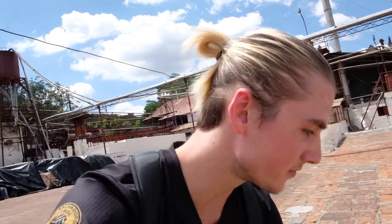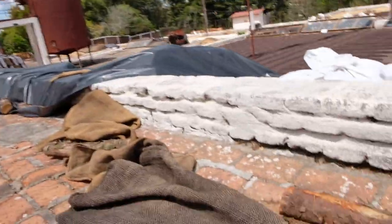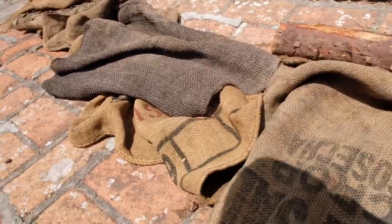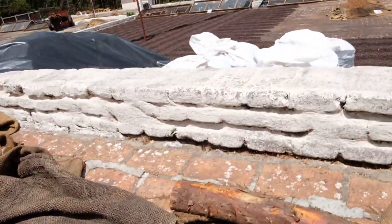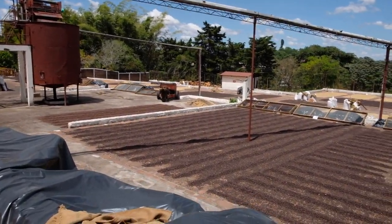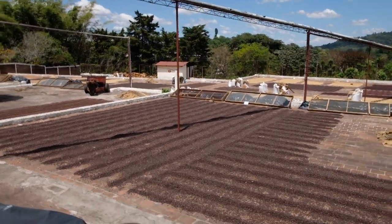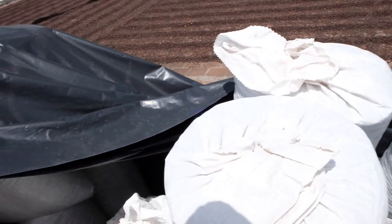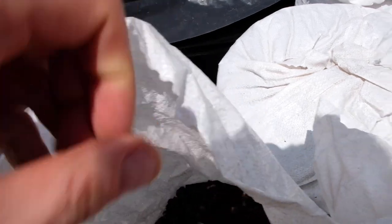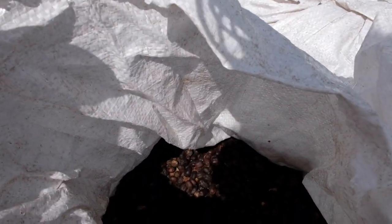Here we have some of the bags. They put them in super cool old school bags here. They used to carry it around. It's all done by hand and water power. Imagine that. That's some tough work. And here we go. We have different, I guess, finished grains in here. Can you see? There we go.